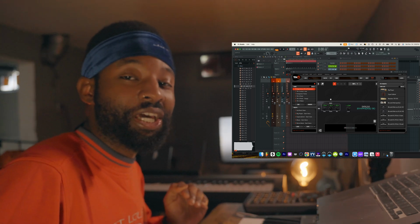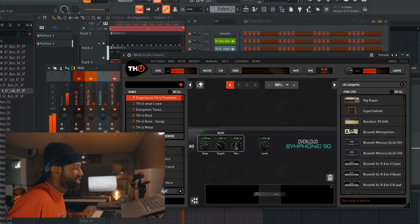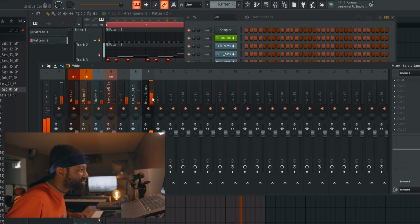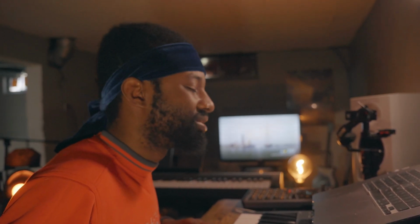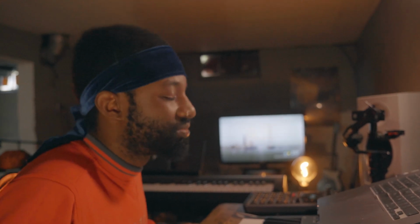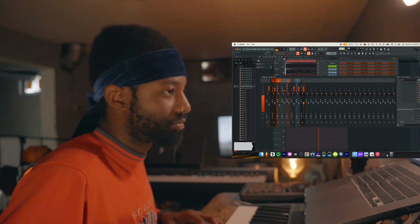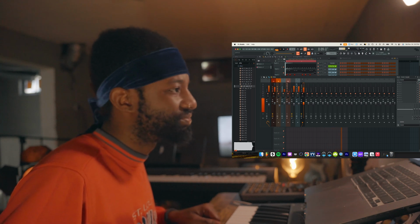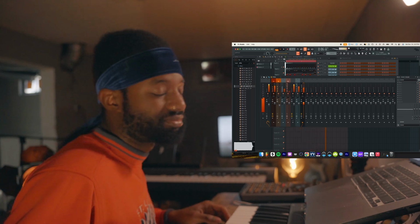That was a little dramatic, a little exaggerated. We can cut that mix knob down a little bit. And remember, this is without the effect. At the end of the day, it just gives it this cool warbly effect, you know what I mean? Not to say you have to use this in every single one of your beats, but if you want to try something different, this is a cool way to do it.